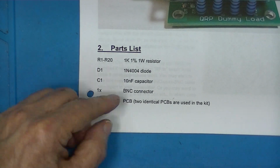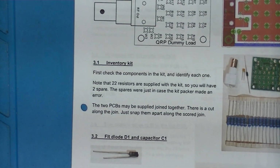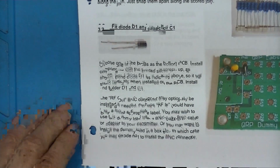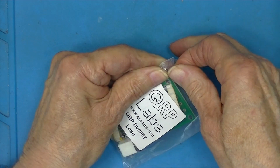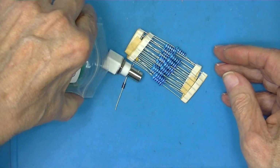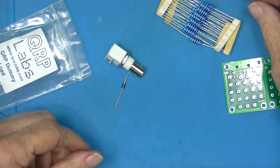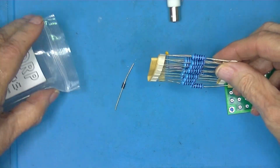Parts list. Pictures. And then step-by-step instructions. If you do inventory the kit, I'm not going to. Oops, where's the capacitor? Here it is.